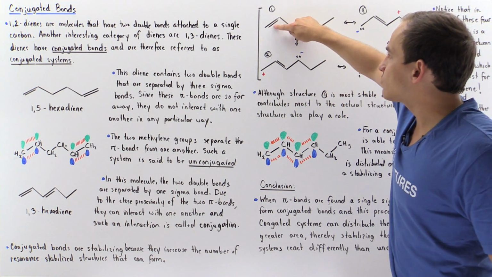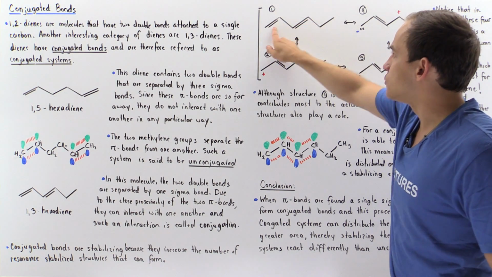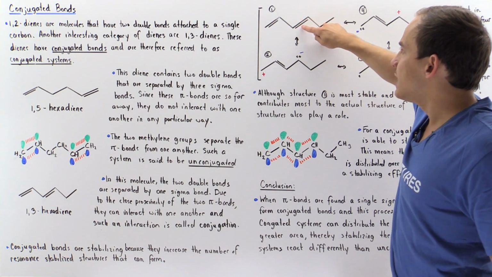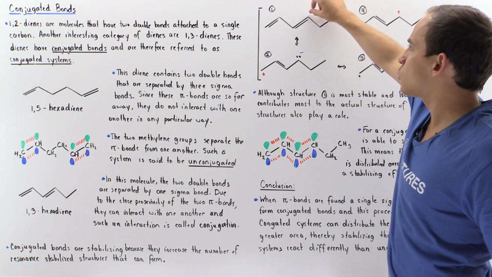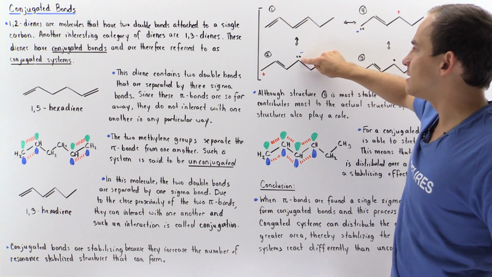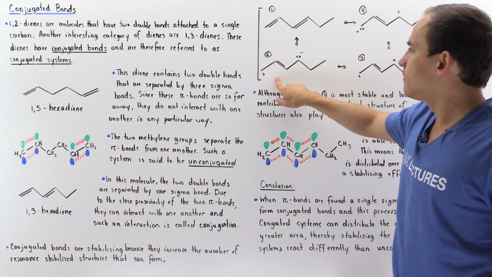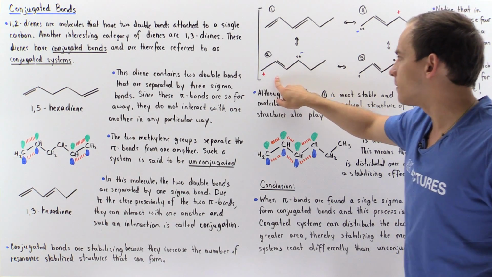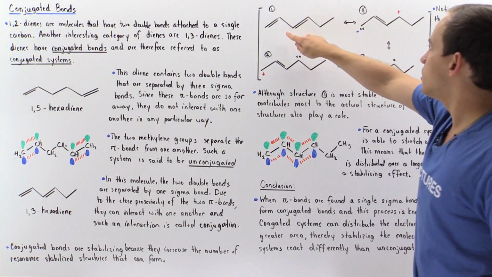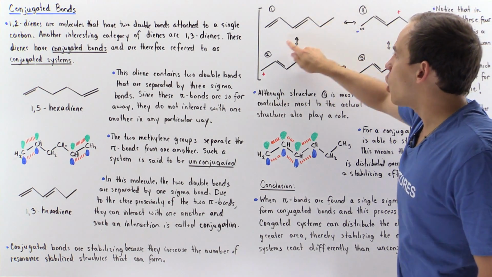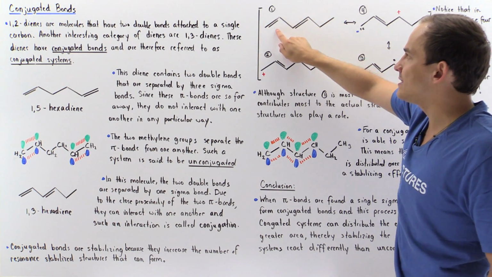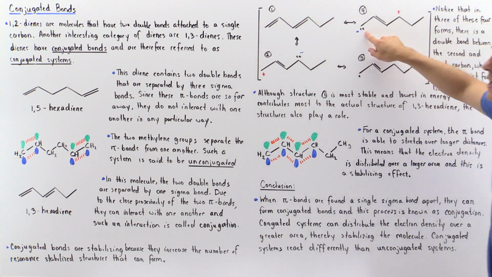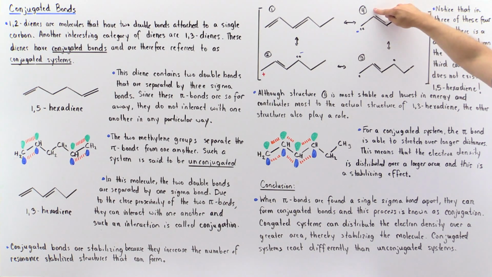So if these two electrons go to this bond, they will displace this bond, placing our two electrons onto this carbon. We form the following resonance form. Now, if, on the other hand, this goes onto this and forms a pi bond here, displacing these two electrons, we get the following structure 4.